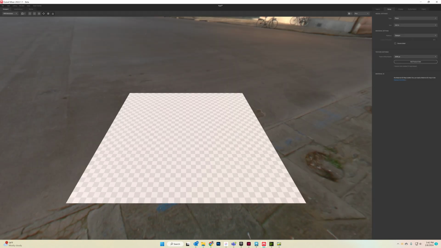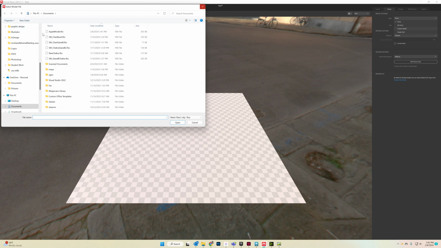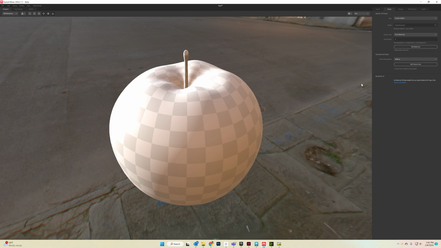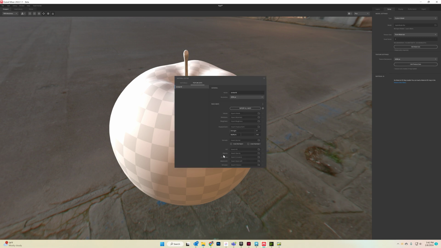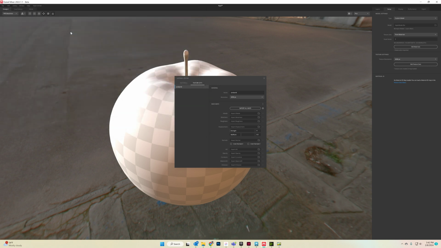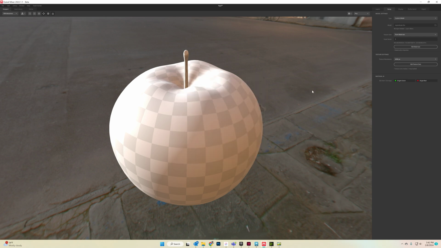The next thing we're going to do is, where it says type plane, we're going to change it to a custom model. And we're going to choose the Apple model. Finally, we're going to change the texture settings, edit texture set, and we're going to use that material ID map we created by clicking here, going into our documents, and I believe it was this one right here for me. And you can see the two colors are there.